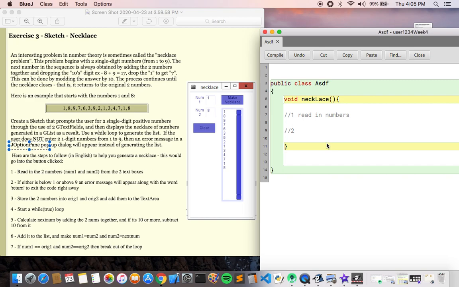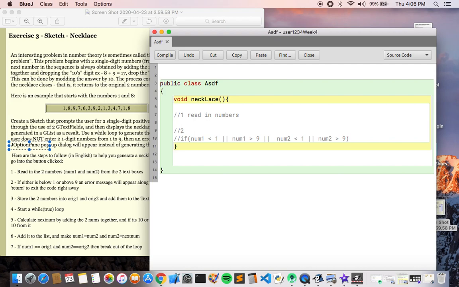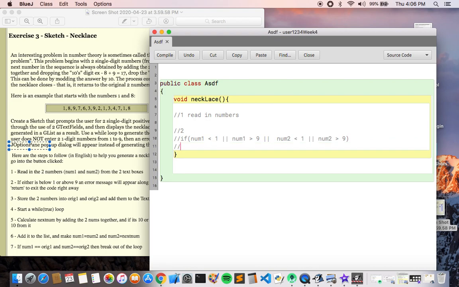Well, we could say something like: if num1 is less than 1, or num1 is greater than 9, or num2 less than 1, or num2 greater than 9. Or means any one of those things. If any one of those things is true, then we definitely want to get out of here right away.